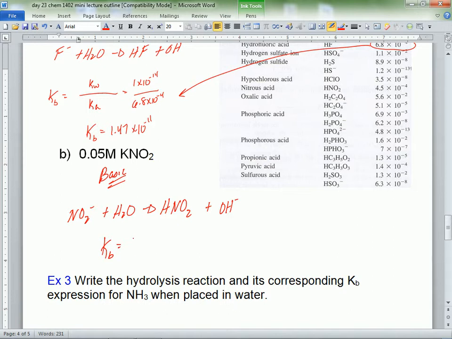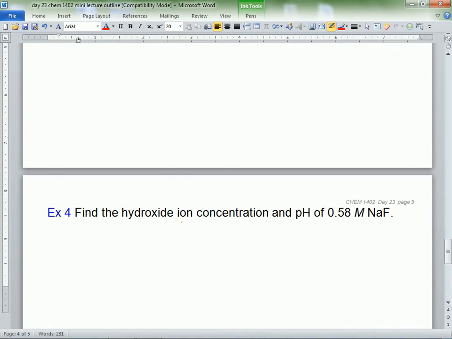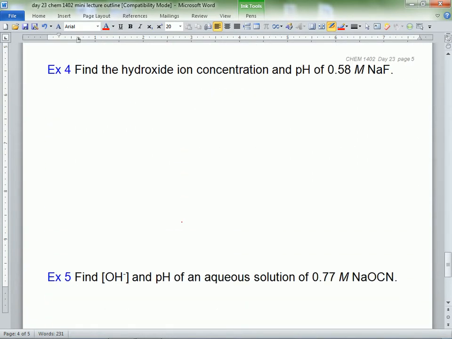So did you get an answer of 2.2 times 10 to the negative 11? Okay. So make sure you get 2.2 times 10 to the negative 11 for your Kb. Good. You got it? Let's go on to EX4. We have two problems, and then we're done with these. I'll give you the joy of handing you back your last exam, and a grade sheet.